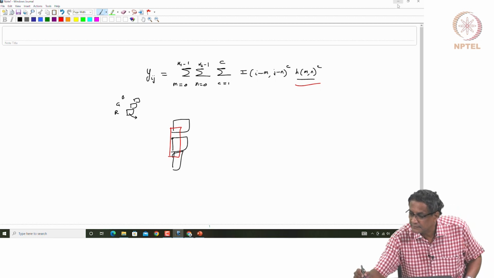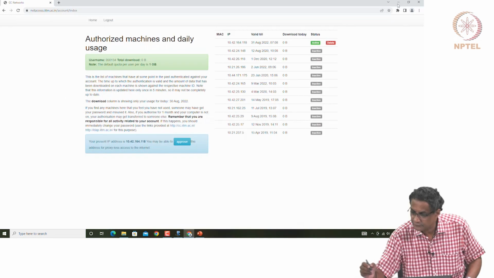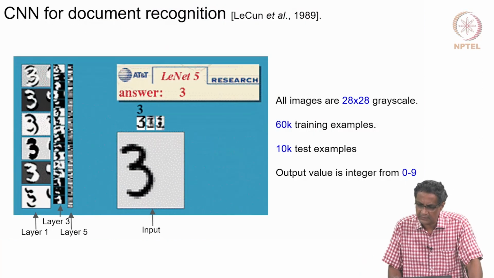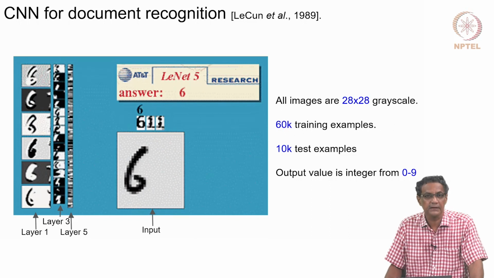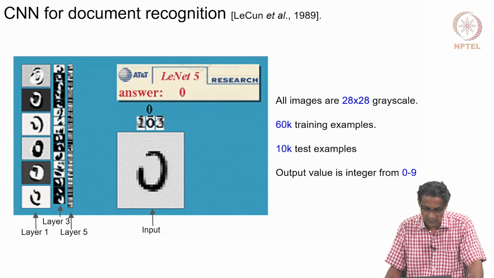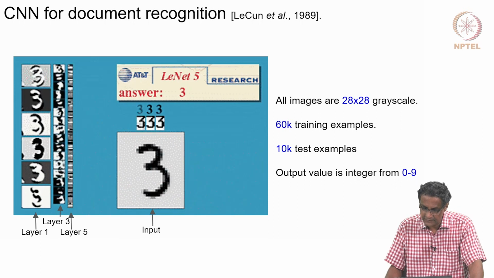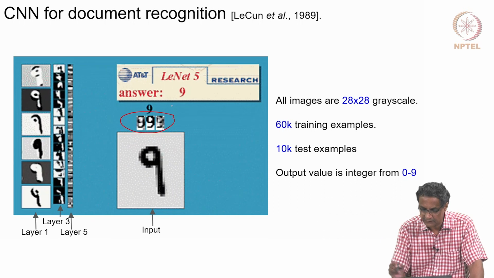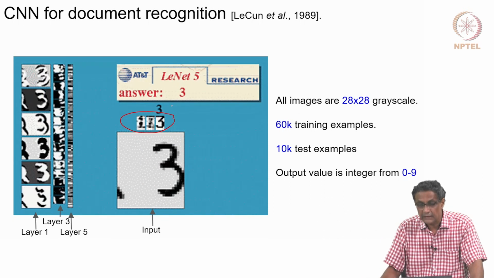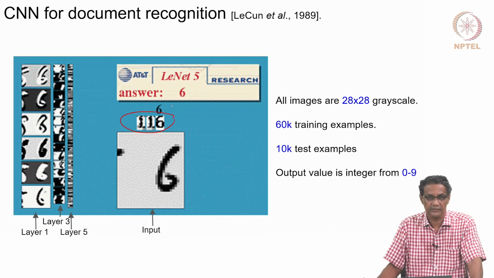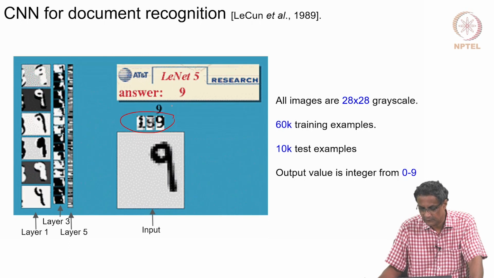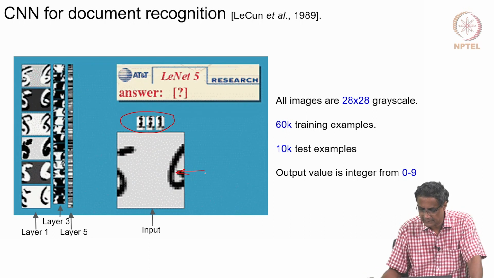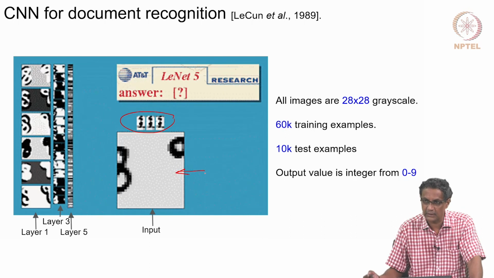an animation which I thought I will show to you, and I think you saw this yesterday. This is a document reader kind of thing. You can think of a digit 0 to 9, and what is appearing here is what is being input, and you have a network that is supposed to tell what is the right answer, what kind of a digit this is. The inputs, as you can see, are not very structured, the way you write them.